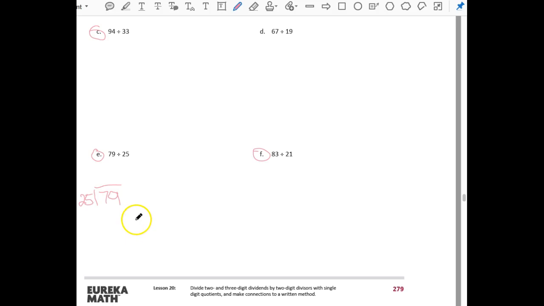This is what's coming your way at a later time. If I read this 25 divided by 79, then that would be asking the question, and it would be the opposite of this. It would be reversed. It would be, how many 79s can I fit into 25? Well, I don't know about you, but I can't fit easily any 79s into 25. I'm going to have to say what part of 79 would fit into 25. And so that's decimals. That's coming your way later.